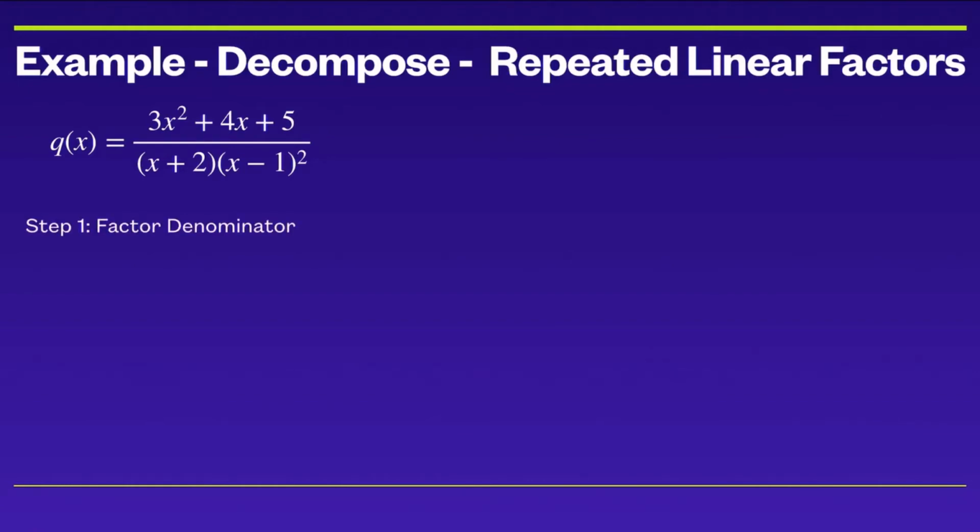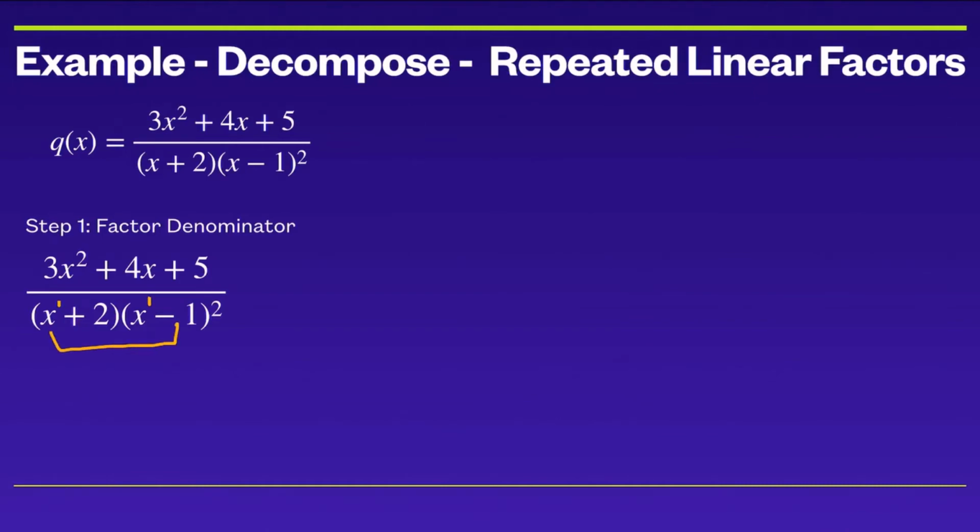And we lucked out a bit because my denominator is already factored. There's really not much to do there. But at this step is really where you want to identify your factors. So since both of these exponents are 1, both of these factors are going to be linear. We know that. And this exponent of 1 is telling me that this factor here is non-repeated. So we know when we create our partial fraction, I only need 1 fraction for this factor.